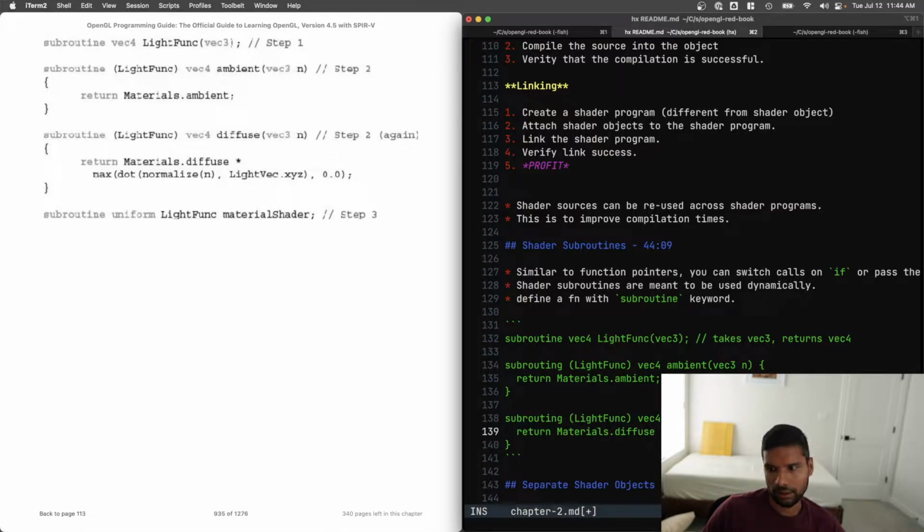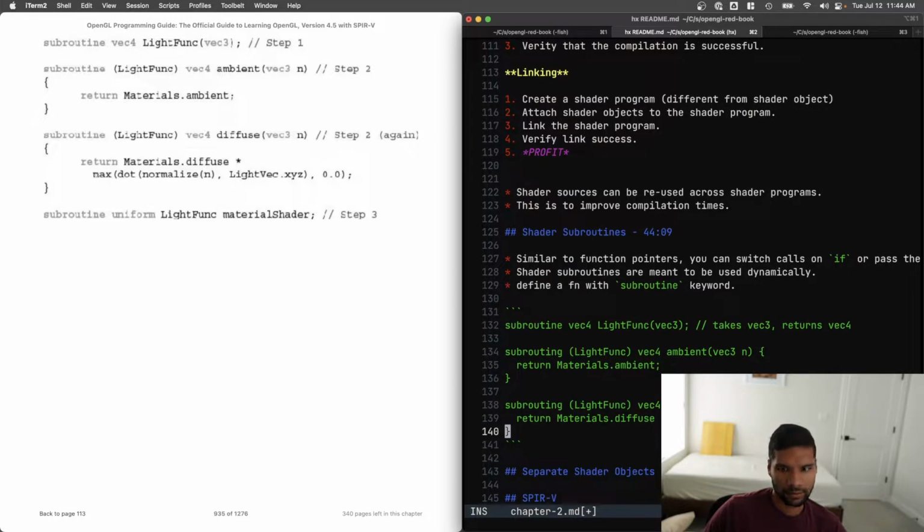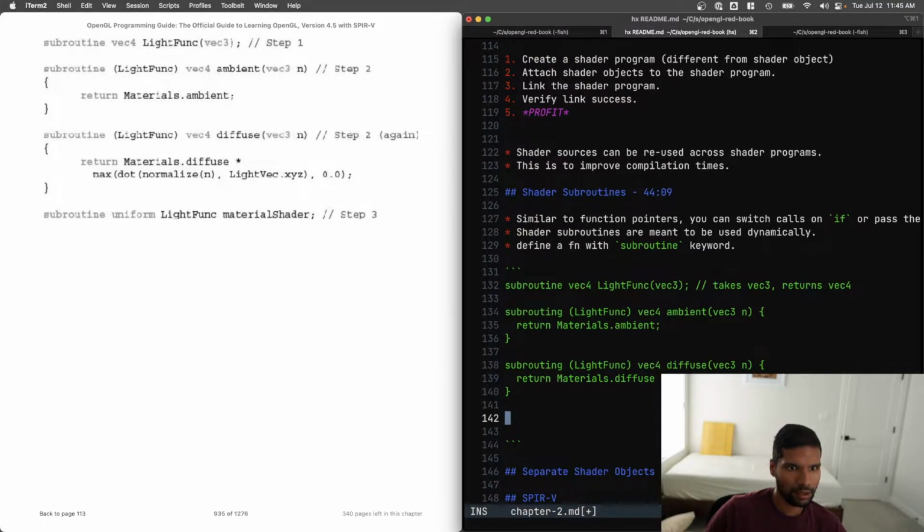Don't really care here. And we have a subroutine uniform func material shader, right?